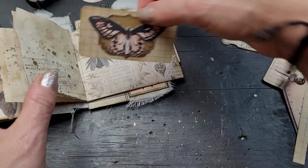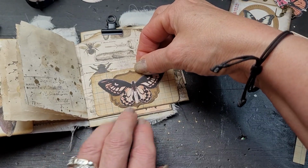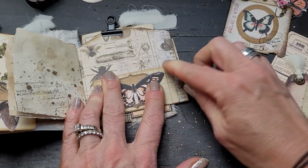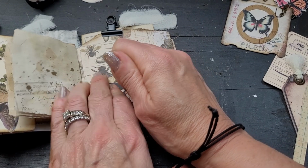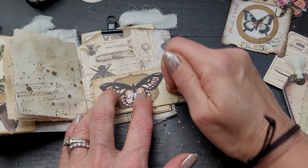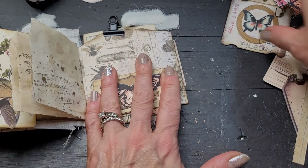Okay, so I asked this question in my other video about, am I the only one that can't find Tim Holtz paper pads, you know, the 12 by 12? I can't find them. I'm looking everywhere. Where's my favorite wallflower? I need it. Which this is part of. I absolutely love that paper, and I can't find it anywhere.